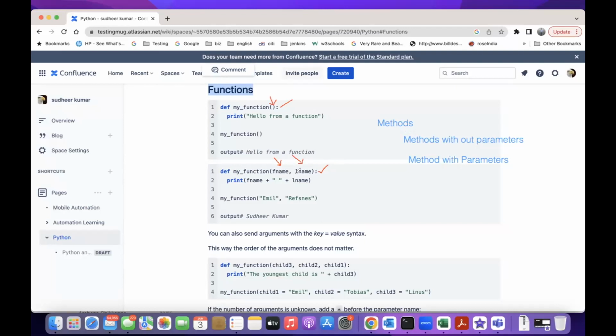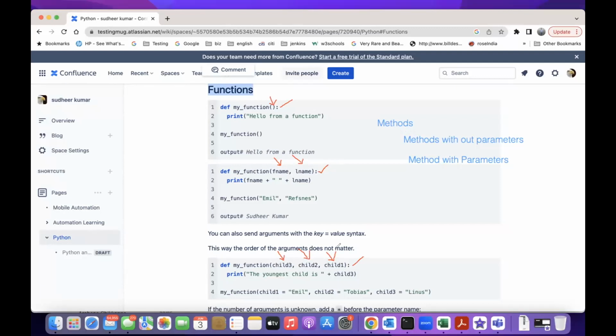And there is another method. How many parameters is it taking? Three parameters. There is no limit on the number of parameters.